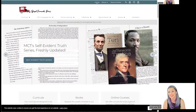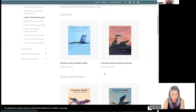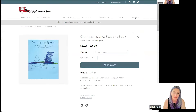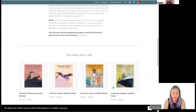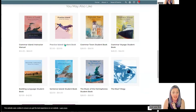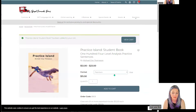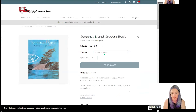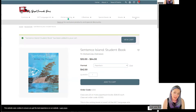Now let's pop over and we are going to order our Royal Fireworks Press. For the island level, I have it all on Kindle book edition but I don't like it on Kindle. So I'm going to choose just a couple of the books that I know I will need — the ones we'll be working through. That is Grammar Islands and the student workbook for Practice Island. Then the last one I actually need so that she can write in the book is Sentence Island student. I'll just use the other ones I already have. It's a bummer that I'm repurchasing, but it's my own fault — I tried to save money and it just was not the right answer.